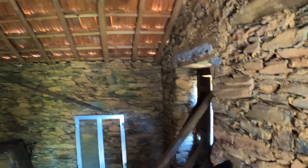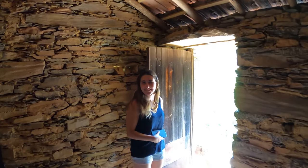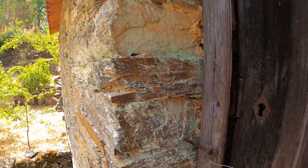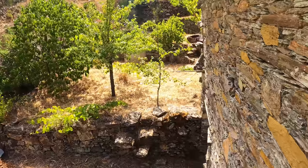The floorboards are not very trustworthy - they're quite old - so we won't be tap dancing in here. There's a lovely large window there. The rafters, although they're not that old, I'd probably recommend getting new ones. The owner told me he had the roof done not many years ago. You can see there's a big hole on the opposite side - that's from where they would have had a fire downstairs, a makeshift chimney, letting the heat come up into what would have been the bedroom. A stunning gorgeous little stone property.